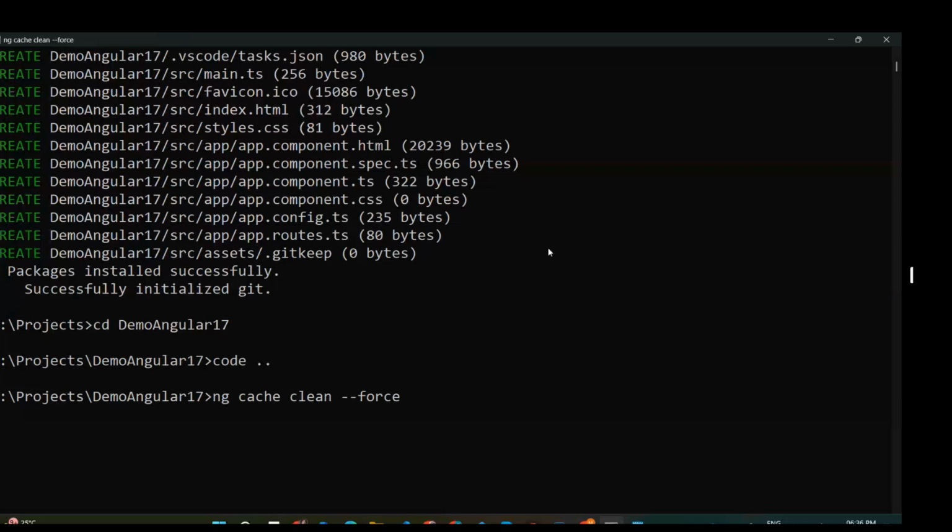What will this command do? It will just clean your cache.